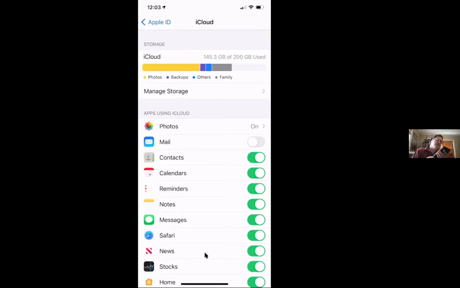Now, the other nice thing that it does is that any device that's signed into iCloud syncs all of that stuff over. So if you have an iPad and an iPhone, you don't want to enter your contacts into each. You want all the stuff to be brought over to each device. And by turning on iCloud for contacts, when you change something on one device, it syncs over to your other devices or your computer.